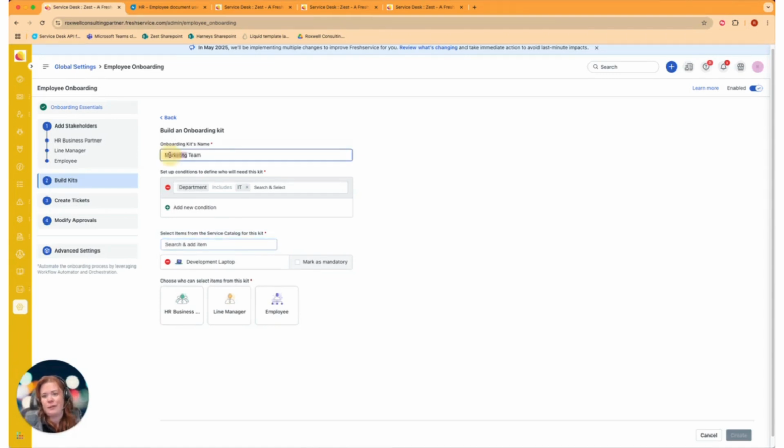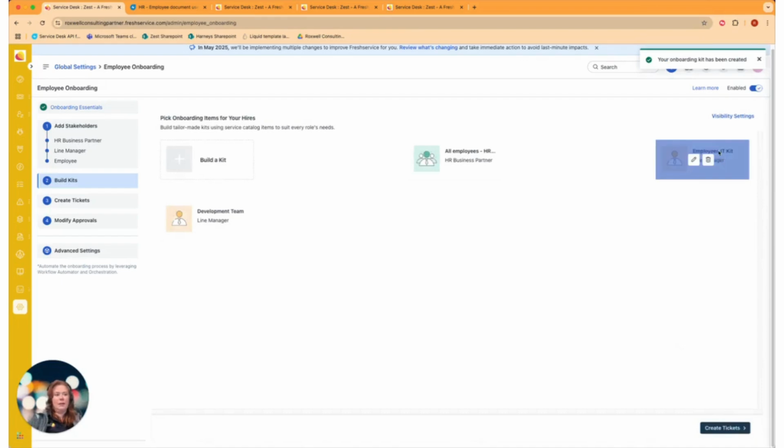There you go. Let's change it from marketing to development. Development laptops, VIP laptops, that sort of thing. So only if the employee belongs to a department or has a job title or meets that criteria will things like developer laptop then be shown to the line manager. So yes, we've got two kits here, standard IT kit, development kit, but when the line manager sees it, it becomes one relevant blended list.